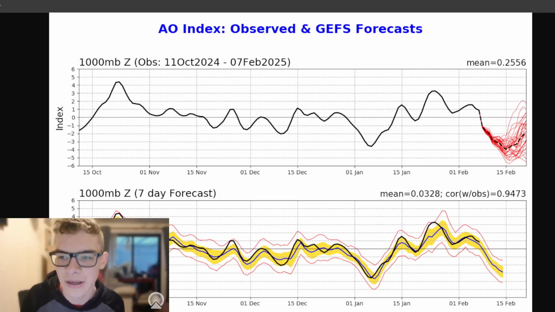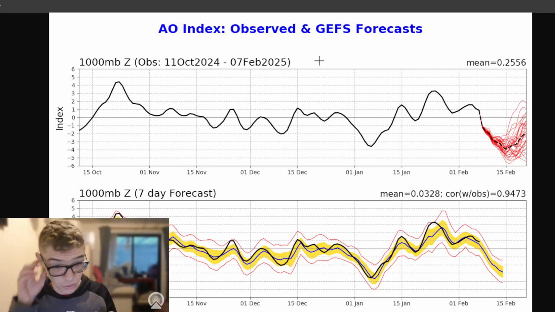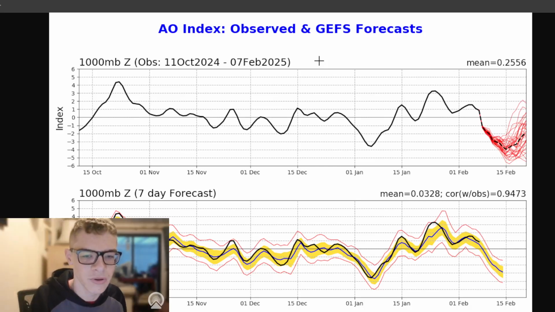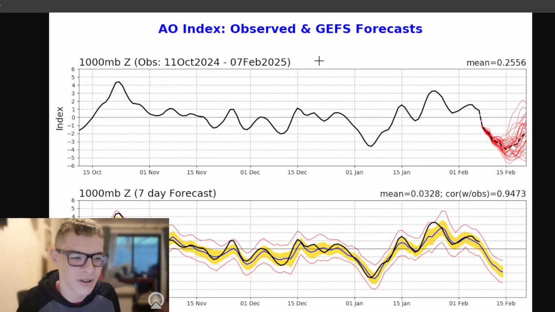And we're going to start with the NAO, which I'll explain what the AO and the NAO represent. So we have the AO, which is the Arctic Oscillation, and we have the NAO, which is the North Atlantic Oscillation. Apologies if I do sound a little bit snotty, it is early morning when I'm recording this. But I wanted to get it out early because it's going to be a really interesting one, and I've got quite a busy day today.